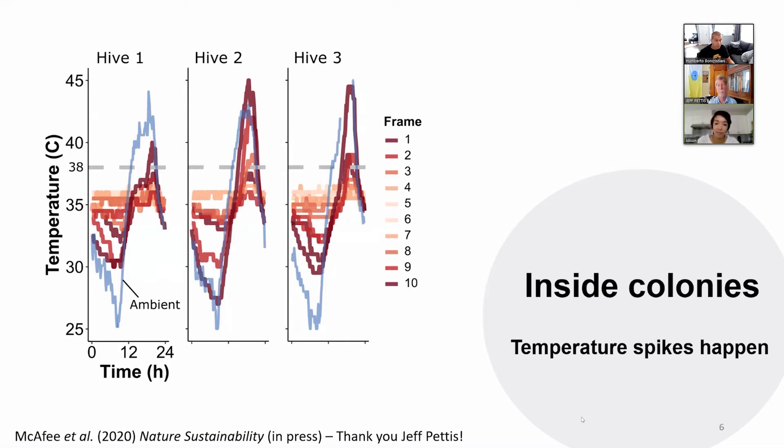Let's go practical then. Let's imagine I'm a beekeeper and something happened. Is there any experiment done regarding how much longer queens can stay in those danger areas without being affected? There are two questions that always come up: first, what are the extremes you've seen and how often do shipments go poorly? The other is how long can queens be subjected to this heat? I've seen damage in certain cases in as little as an hour, but I'll let Allie explain — she's done a bit more of a time series.